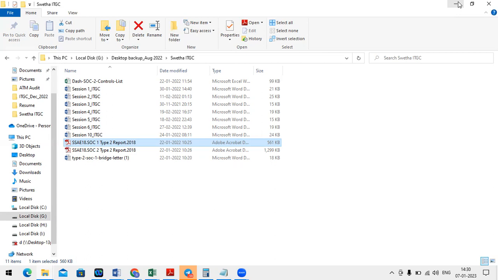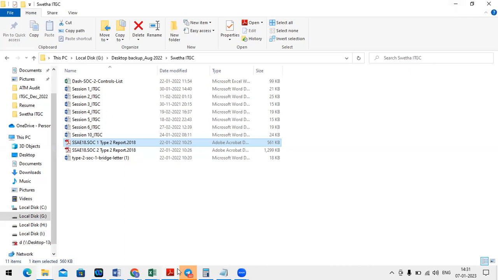Then, as I was referring to one particular point, in my previous organization, we were supposed to provide SOC reports from our vendors, but our vendor never sent us a SOC report, and we never asked them for it. They never gave it. So once the external auditor came and asked for a SOC report, when we asked the vendor, they told us that they cannot provide the SOC report now. We can provide it towards the end of the year.